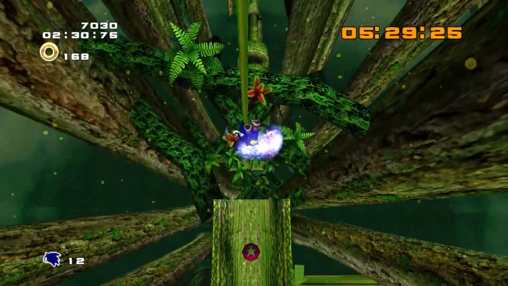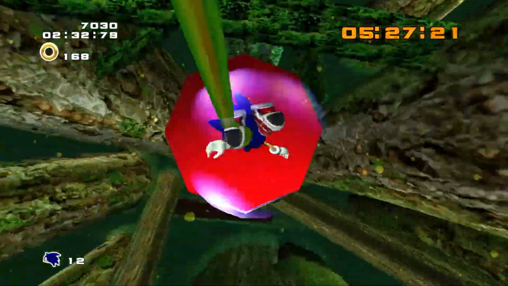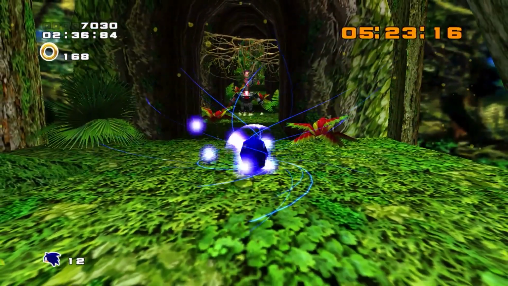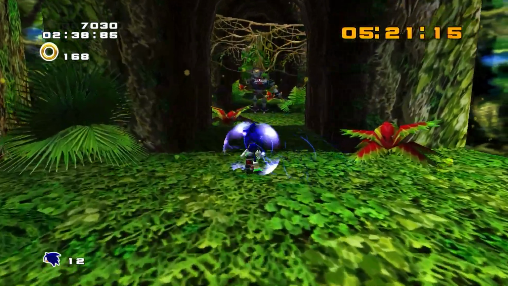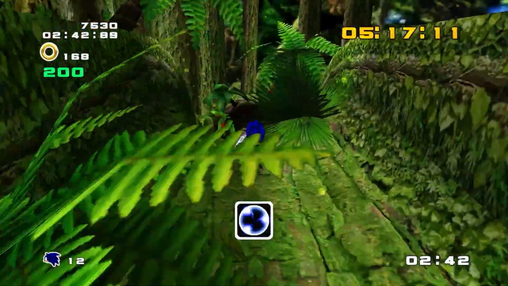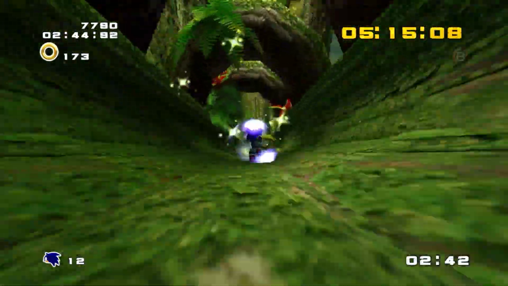I never usually have this problem when I play Adventure 2 normally, but it's weird how it's happening now. Might as well show off Lightspeed Attack because I'm probably not going to have the chance to show it off. Charge up Lightspeed Dash, press B, let go of B, and then immediately Lightspeed Attack. It's really powerful and really fast.